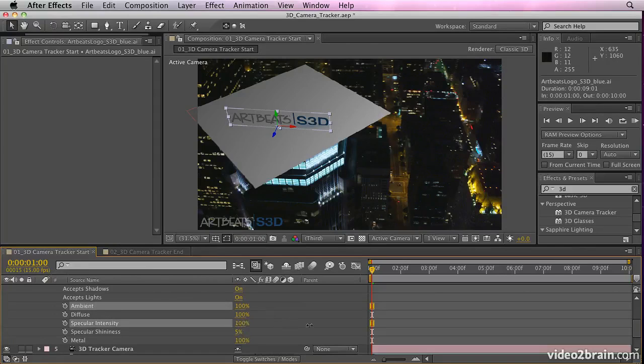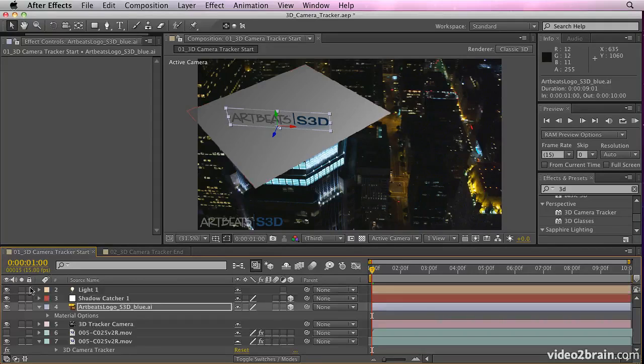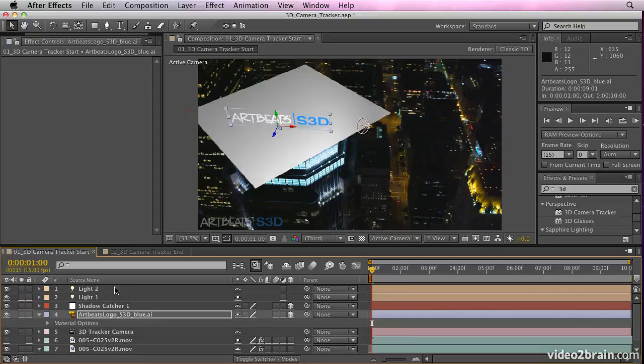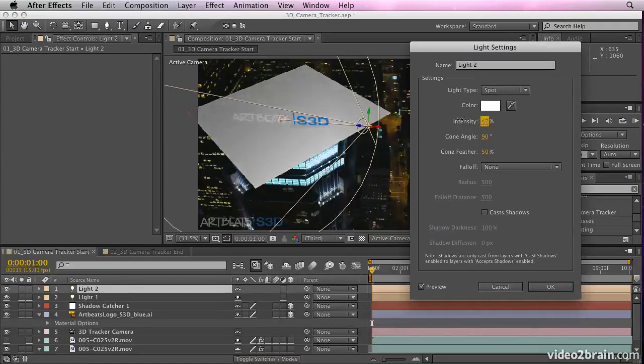We could increase or decrease the ambient light, but that's already on maximum. We can play around with the material options if we want to, but if we can't get exactly what we want by adjusting the material options, then what we can do is just switch on this other light, which is up at the top here. And I'm just going to go into its settings and just bring down the intensity a little bit using my lovely fully updating modal dialog box, which I just absolutely adore. Love seeing that update as I'm dragging. Okay, so I think we'll go with something like that.